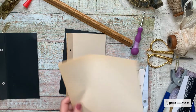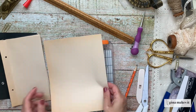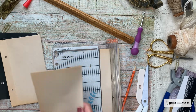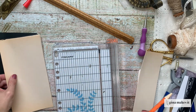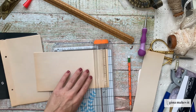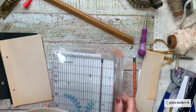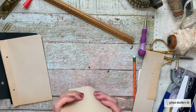I decided to make a few more pieces of paper for the inside because I felt like it was a little light, and because this is just set with eyelets and tied with ribbon, it's very easy to take in and out the pages that you want to add or take away depending on your usage. So it's a very versatile type journal or photo album. So basically I'm just repeating the same process. I'm trimming my paper, I'm going to score at 3/4 of an inch, and then I'm going to add some additional holes.